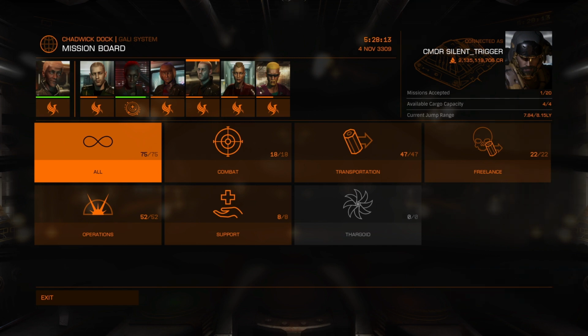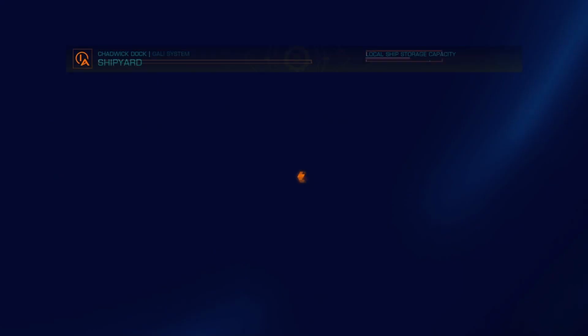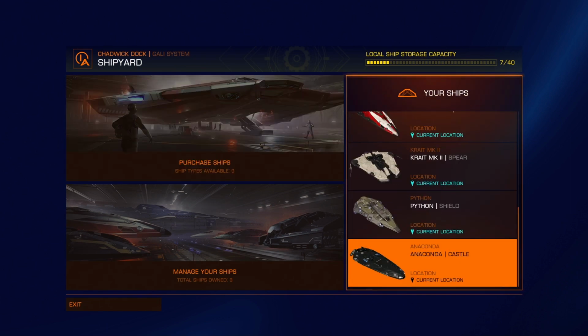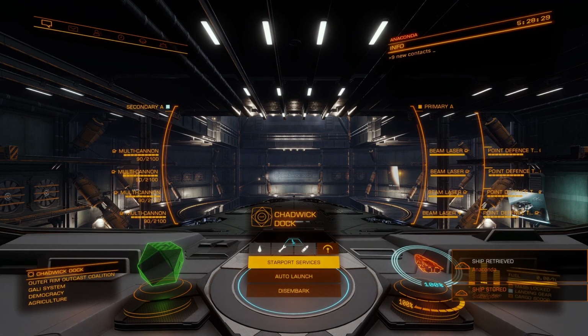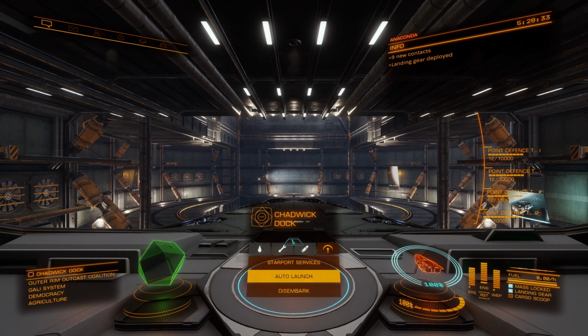Now, this is what's kind of fun. We are not in the right ship for this. So if we get out of here, I'm going to need to go to the shipyard and change ships. We're going to do that real quick, and let's switch over to something with a nice jump range. There we go. Okay, moving on.